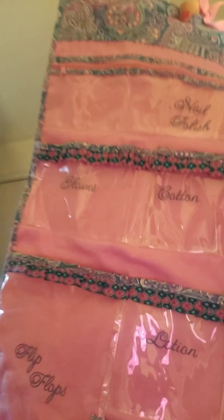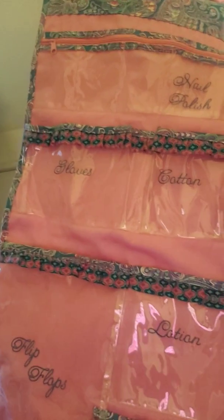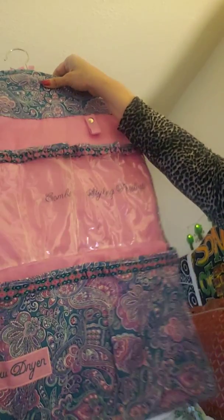And I got this whole bag here from my baby girl. This was from yesterday. Well, actually, let me show you this. This right here is ours. And this I got because it says cotton nail polish, and I needed this. I was like, you know what? This is exactly what I need for my stuff. Brushes, combs, styling products. You know, this is amazing. I was like, yeah, I need that.